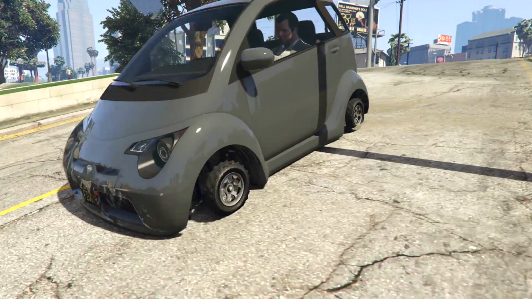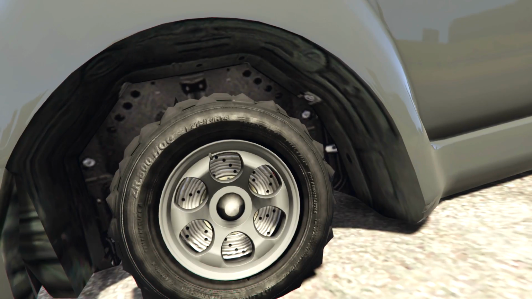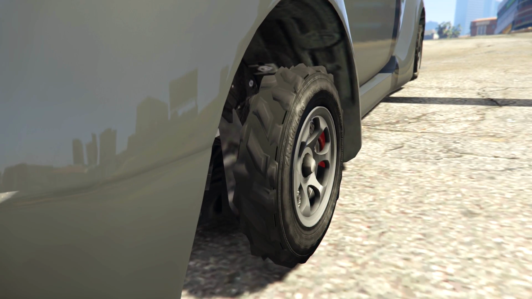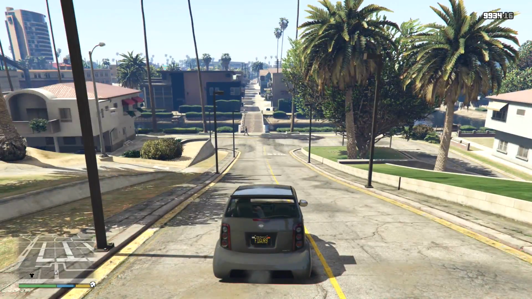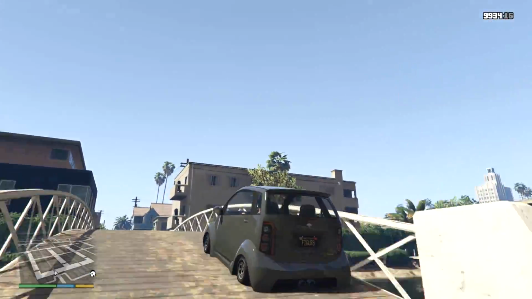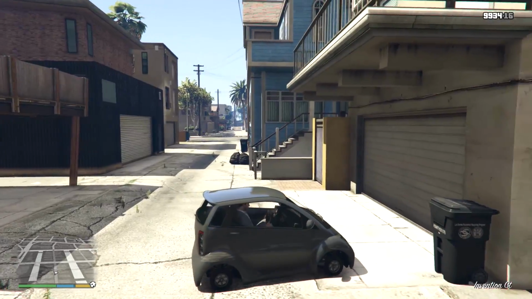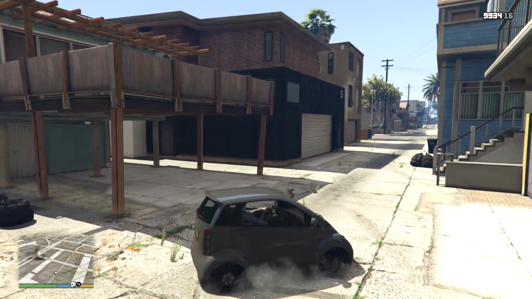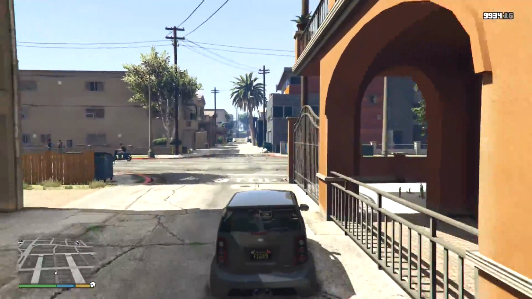But look at this. This is the new style of Panto that I've made, where it just has really, really tiny and thin wheels. Like that. Because we can now. So yeah, that is pretty much going to set you up for the rest of this video. This is what you're going to be expecting. You can do all sorts of stuff like this now with V-Stancer. So actually, let's go and find somewhere a bit better, because it's not really that bright around here. And I'm going to spawn in something else for us to modify.